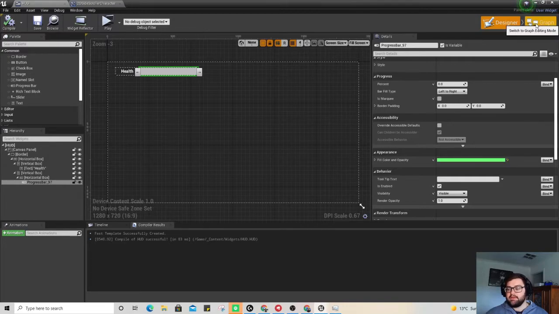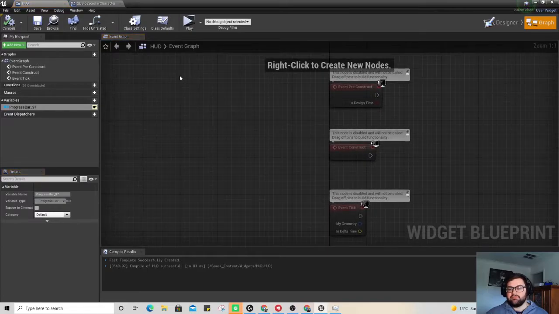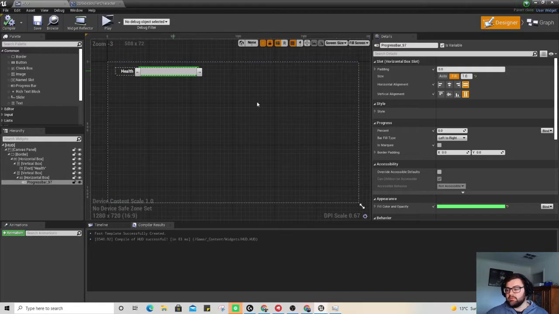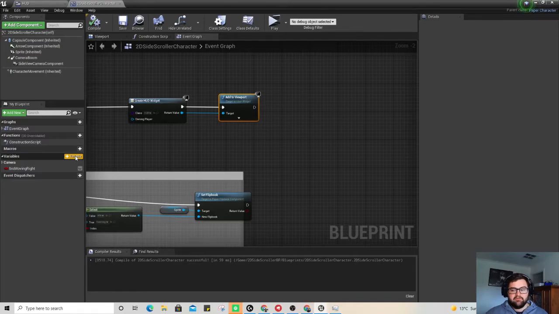So we need to make, let's start on our graph to do with this. And actually, it's all to do with the progress bar. So I click on progress bar, and then we're going to go down here to, no, hold up. We haven't actually made a variable.